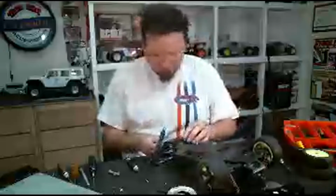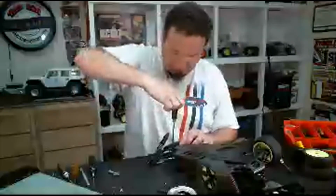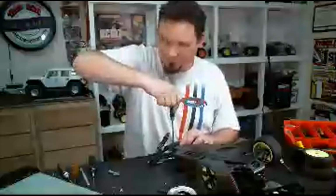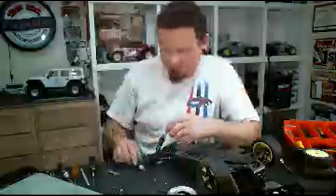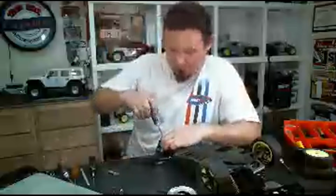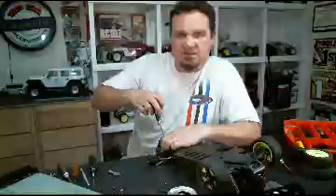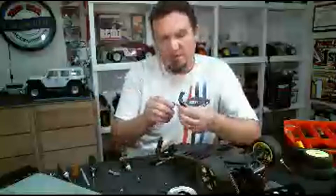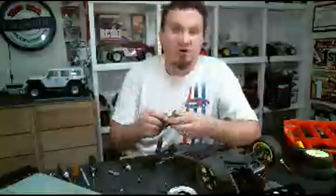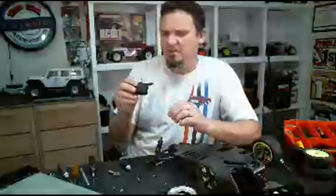Okay, so here's another set of Phillips head wood screws. I was planning on working on my stadium truck tonight and putting some more parts on my kids' B6. Then I got home and realized I left the cars at work. Kind of dumb.